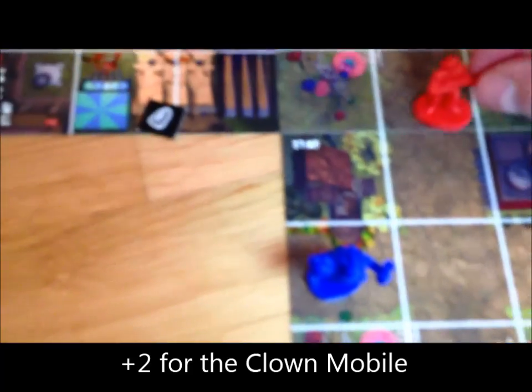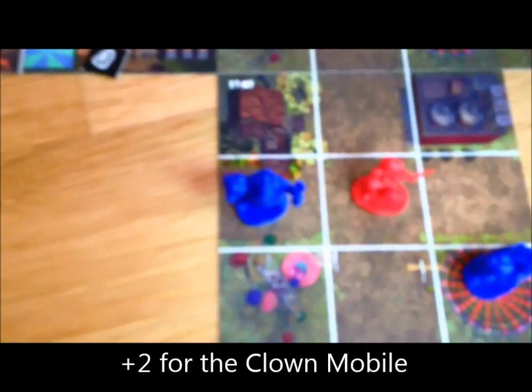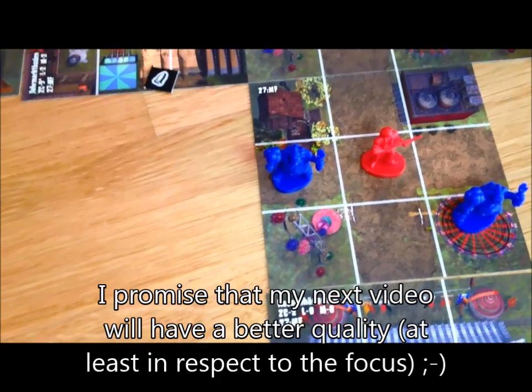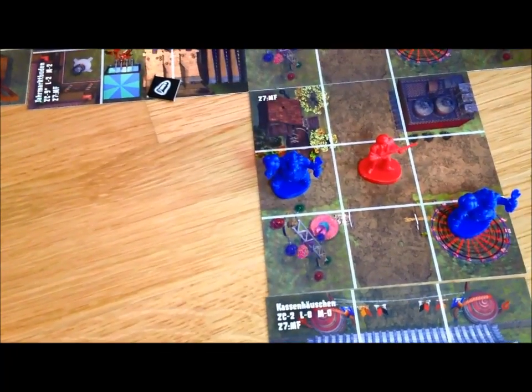So it's 1, 2, 3, 4, 5, 6, 7, 8. As he has the clown mobile, he's nearly made it. Let me focus that a little bit. So this is, wow, actually good.